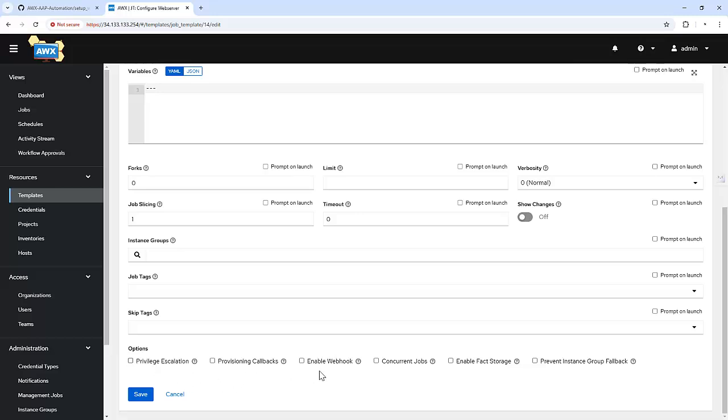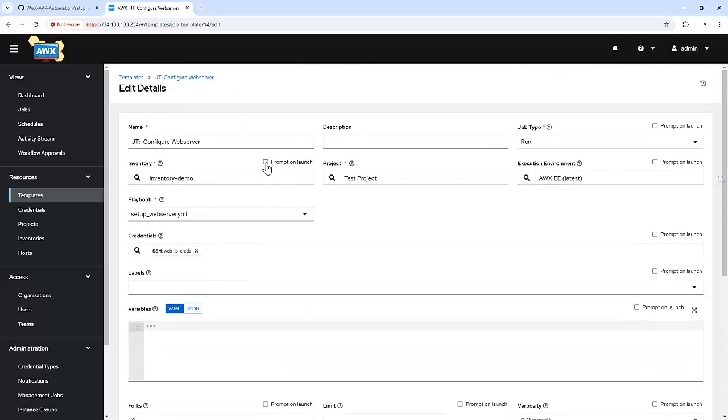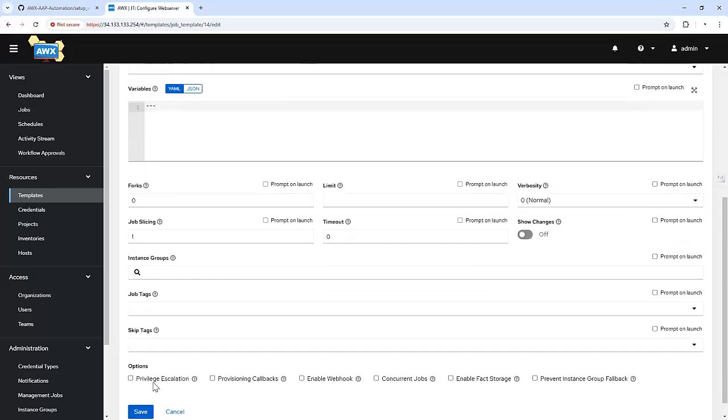There are plenty of other things too. We can enable the webhook if we need to do the integration with some kind of CI/CD or source control tool like GitHub. We can enable this webhook and trigger from GitHub. If you want to know about that particular demo, I can create a video. Just let me know in the comment section. I can create a video on taking the extra variables from GitHub directly, so when someone pushes changes to GitHub, it will trigger that particular job template. Now let me unselect this and save this.